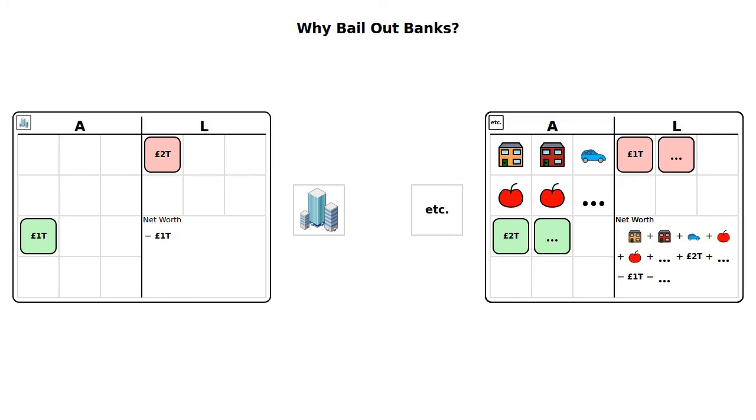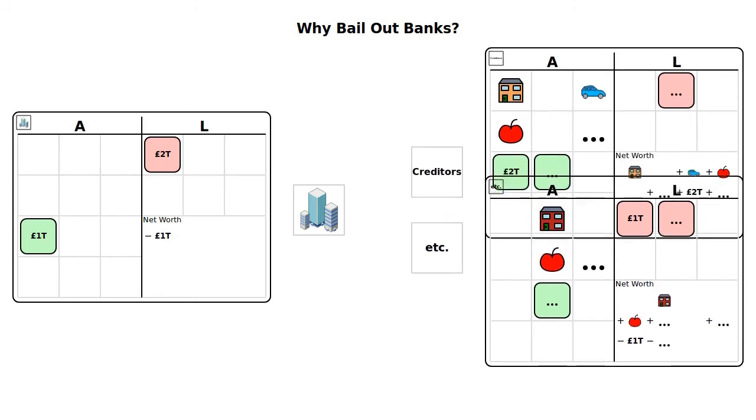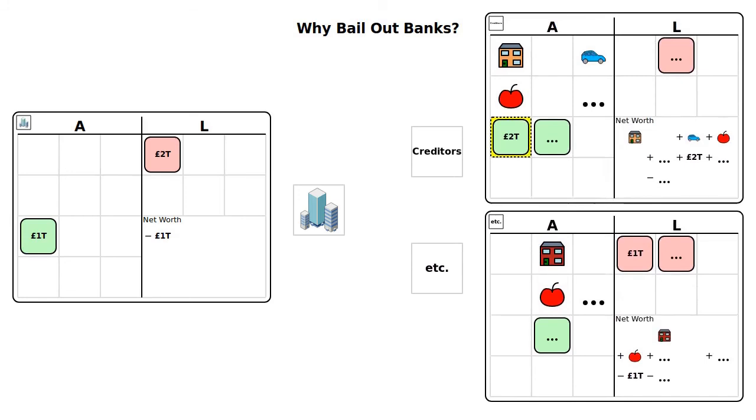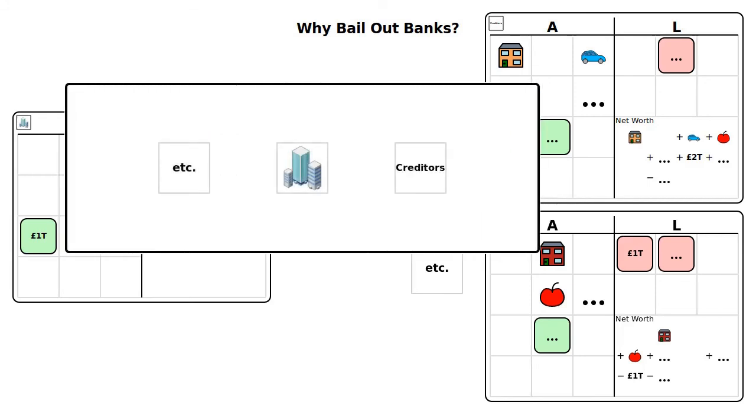Well, consider this. The rest of the world isn't just one big group, it's made up of billions of individual people. Some of them might be owed a lot by the insolvent banks. Those creditors would probably be extremely pleased if lots of everyone else's net worth were transferred to the insolvent banks, allowing the creditors to collect on the portion of the debts which they'd otherwise have to write off without getting anything in return.